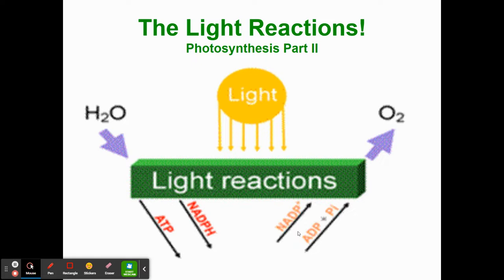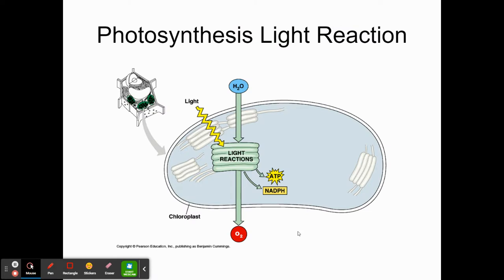Okay, so this is a great little picture that kind of summarizes everything. The light reactions are called the light reactions because they require light, and light provides the energy to take water, break the water, separate water into electrons, protons, and oxygen, and utilize those electrons, which will be energized by the light, in order to make ATP and to reduce NADP to NADPH. And the waste product of this whole thing will be oxygen, as you can see on the right hand side over here. Okay, so here's just another picture of it.